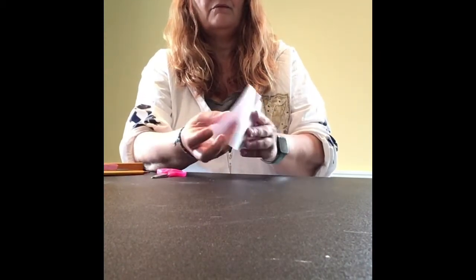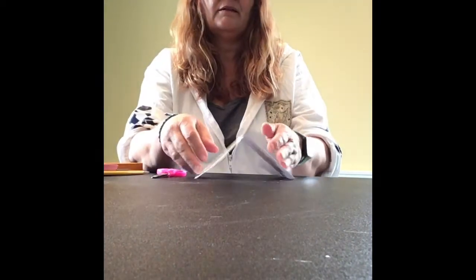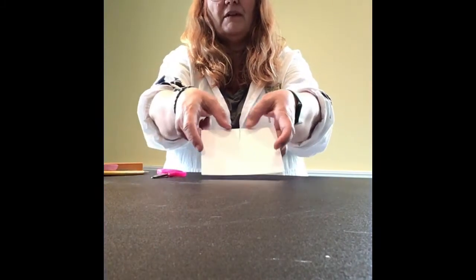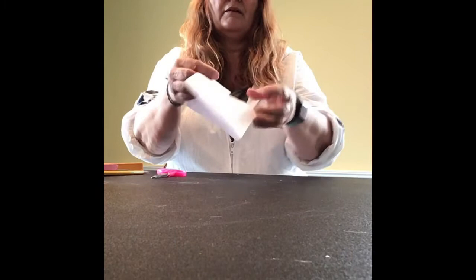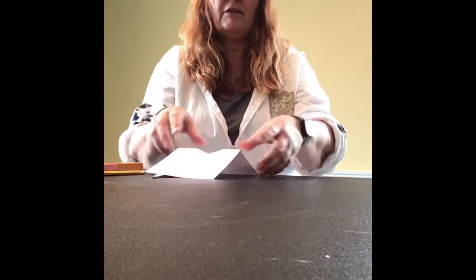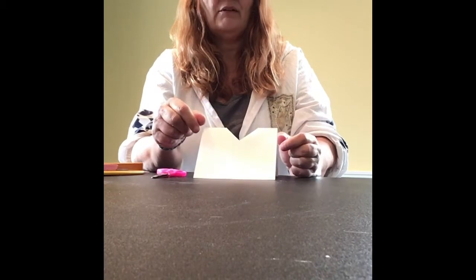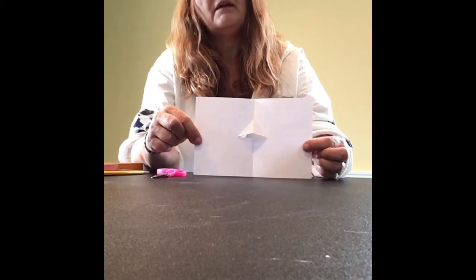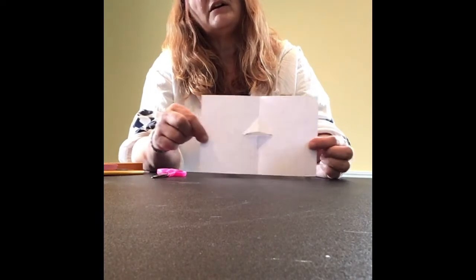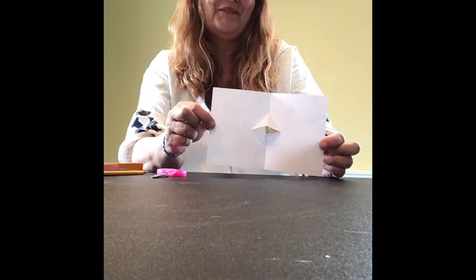Put this towards you. And then with your thumbs together, you kind of push it in so that it bumps in. You might have to try it a little bit. That's why the better your fold is, the better it works. Fold it again, so now it looks like you just have a V in your card. And then you have a talking mouth. Now, that doesn't do much by itself, does it?